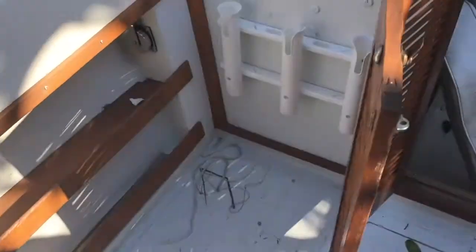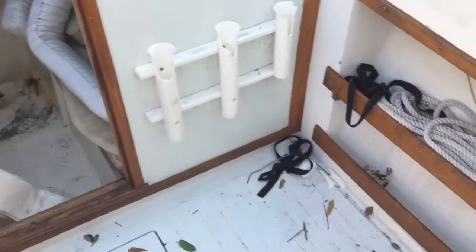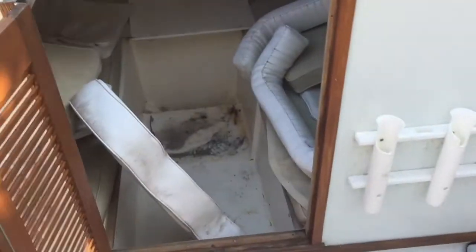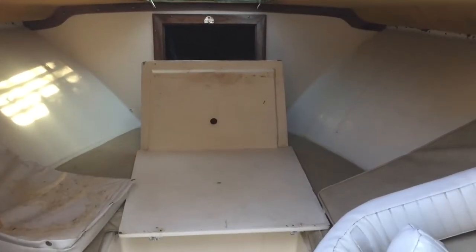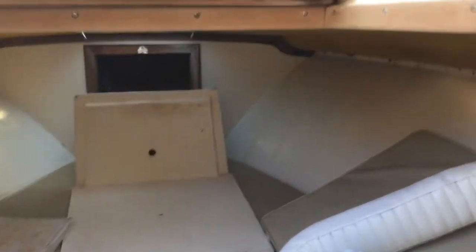Front seating, once again, pads are missing, a little bit of carpenter work. Very cool storage, teak rod holders both sides, and then there's the forward, I don't know what they call it, a cabin I guess, but I got it full of pads. Pads are all in great shape in there. There's a front anchor locker.